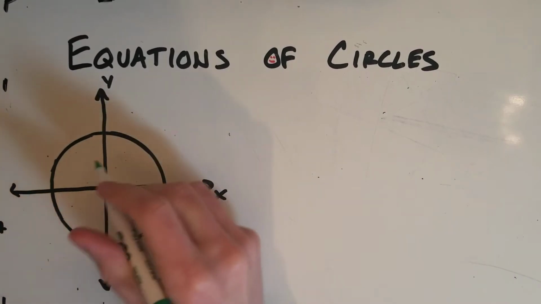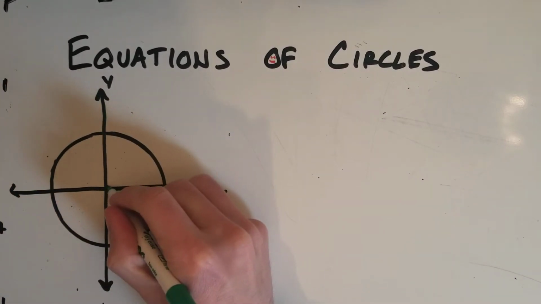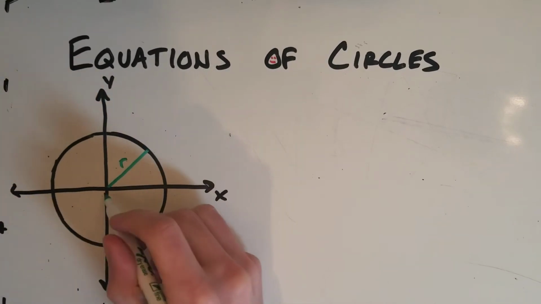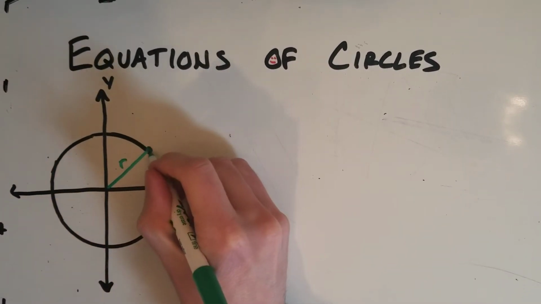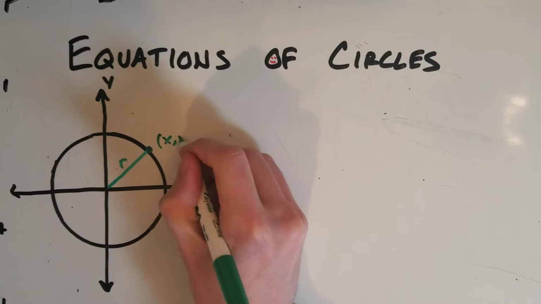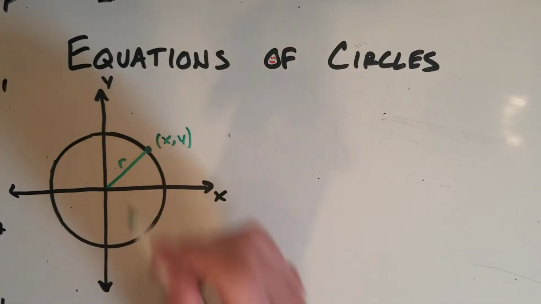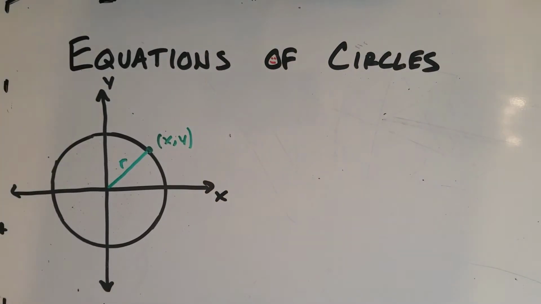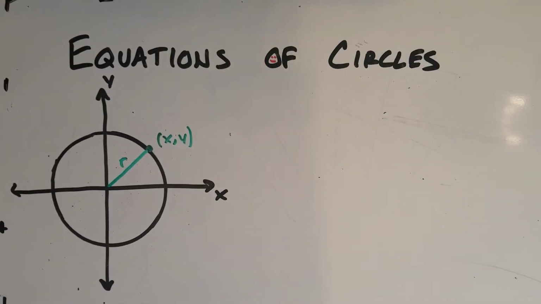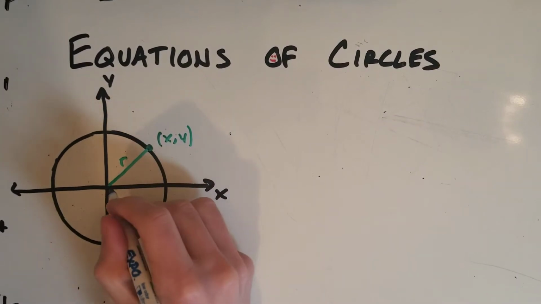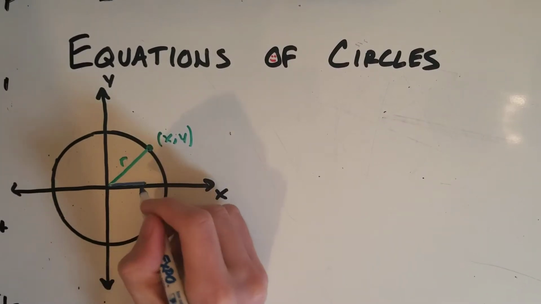So let's say we have this circle, and the equation we're going to make to represent it is going to involve our radius. We'll say we're centered at the origin, and we'll go to a point that we'll call x, y. And x, y could be any point on the circle, but for now it's just this point. If we want to make an equation to represent this radius, we can break this into a nice little right triangle.